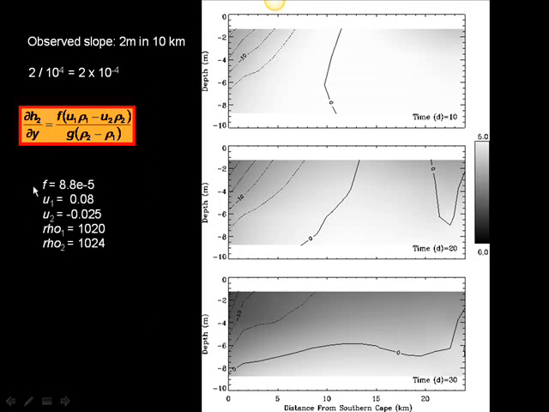For that numerical simulation, I used a Coriolis parameter of 8.8 times 10 to the minus 5. What are the units again? Second to the minus 1. The nominal speed for the upper layer is 8 centimeters per second. If you integrate over this, the average over this whole section, you have 10 centimeters per second, 5. So we could say 8 centimeters per second. And for the lower layer, we could say 2.5 centimeters per second. The density of the upper layer is 1,020, what unit?